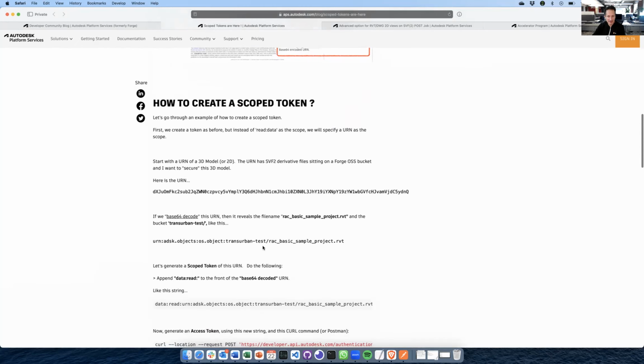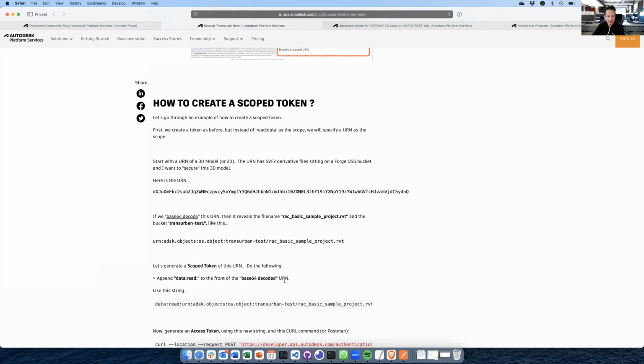Let's say you have your application with one bucket for each of your end customers. As you're using two-legged, now you can create a token that will only access that object inside that bucket, or all objects inside that bucket.